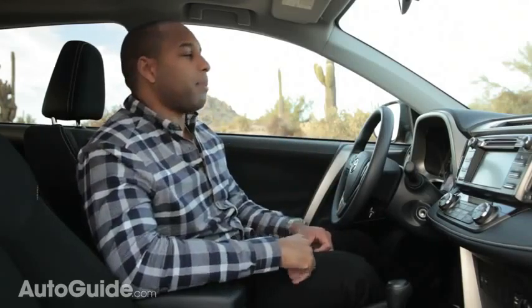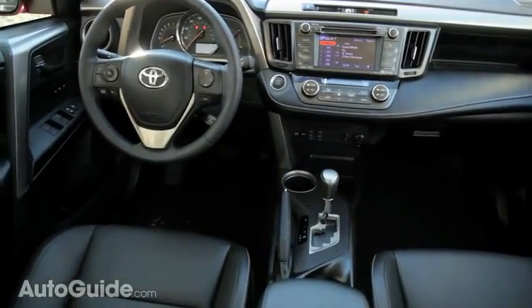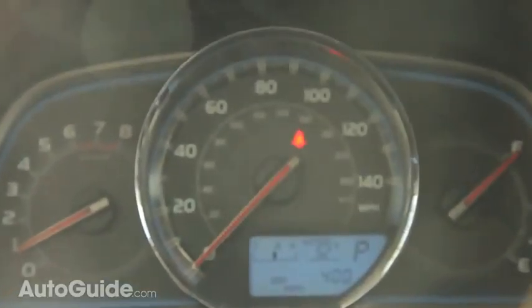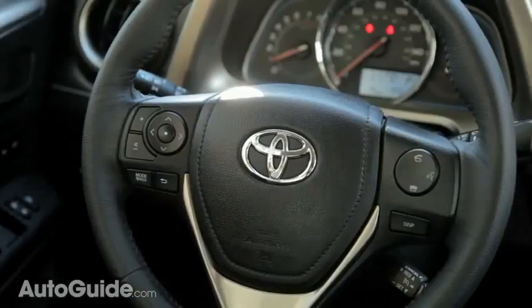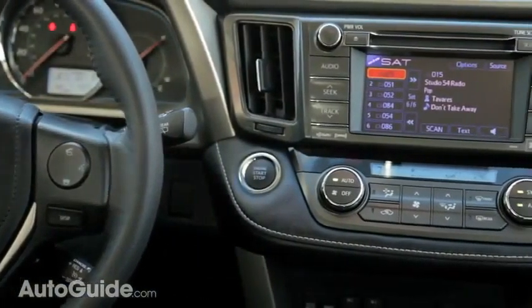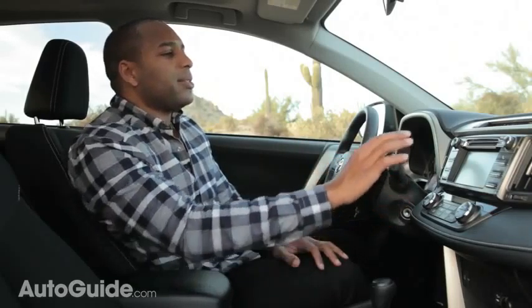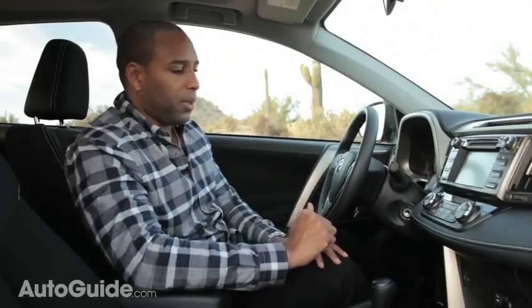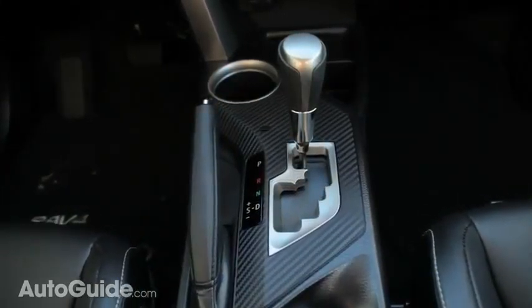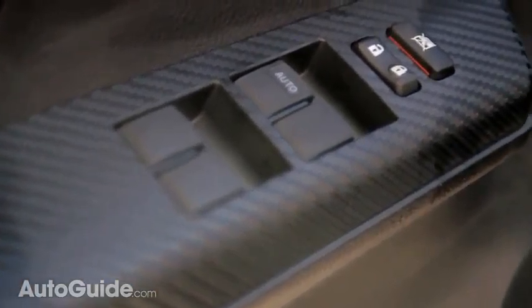All right, the interior of the brand new RAV4, way better looking from top to bottom, starting with the front dash. You've got some aluminum accents which make it very attractive, and at the same time, there's still that sense of simplicity when it comes to the gauges, but there's nothing wrong with that. Steering wheel, got a nice grip to it. Also, you've got multi-functions on it. Center console is nice, very fitting. What they've done here too is that what is now standard on all RAV4 models is touch display, so I kind of like that feature. There also is a sort of faux carbon fiber trim that you find within the vehicle, which isn't totally unattractive, but at the same time, it kind of seems out of place.